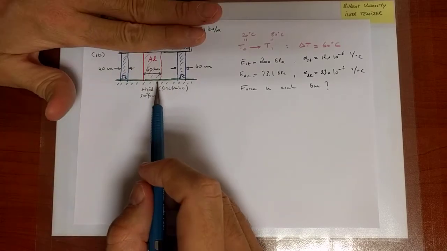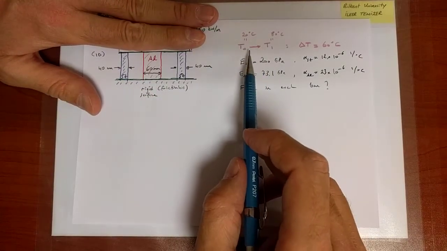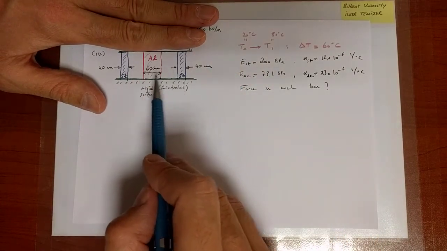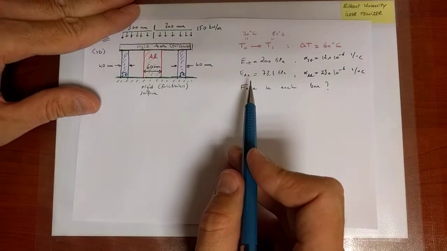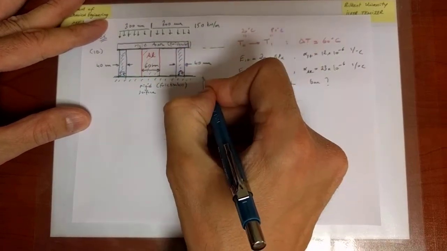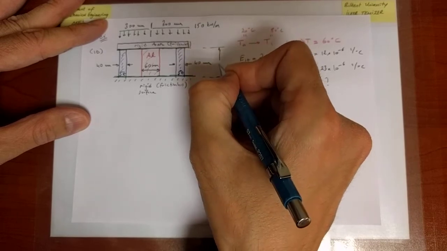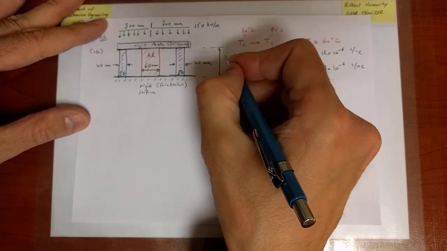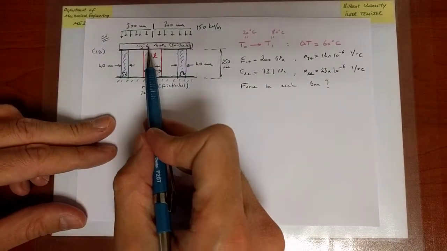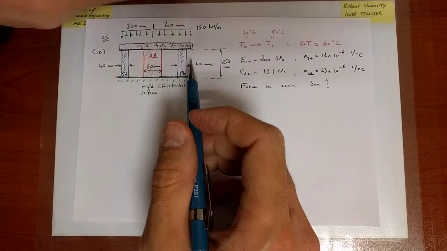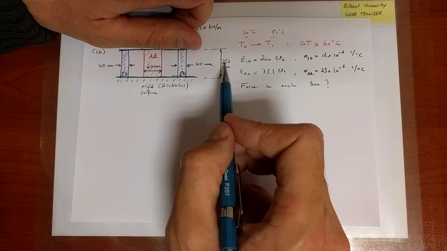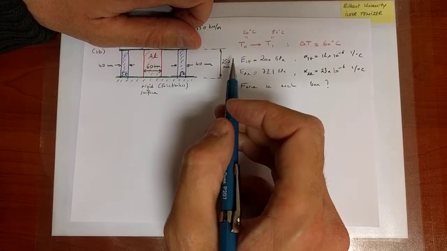So suppose now there is no bar. If there is no bar and we just change the temperature, how do the strains compare? Because the initial lengths are all the same, and let me provide you with that as well because I forgot: the initial length of the bars is 250 millimeters. So because the initial lengths are the same, instead of comparing the elongations, I can always compare the strains.